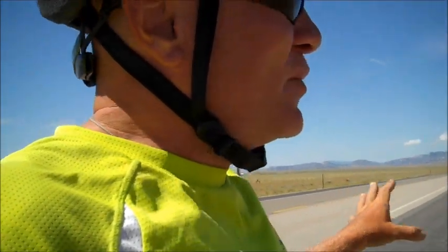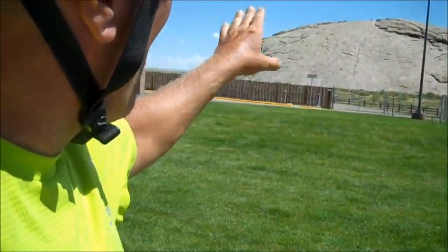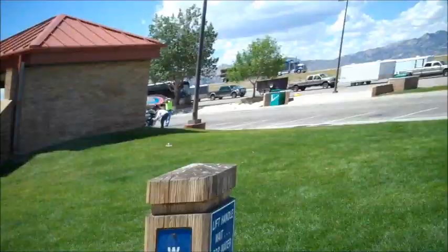It's interesting that this area right here was the junction or the path for all these routes going east to west. Quick note, this big rock right here that's real smooth is called Independence Rock. This is the rest area that I'm in right now. You can tell that this big rock was probably formed by glaciers. It came down this valley and smoothed it out. Anyway, the point I want to make is water is available here. So if you're looking for water on the way from Alcova to Jeffrey City, you can get it right here at the rest stop.